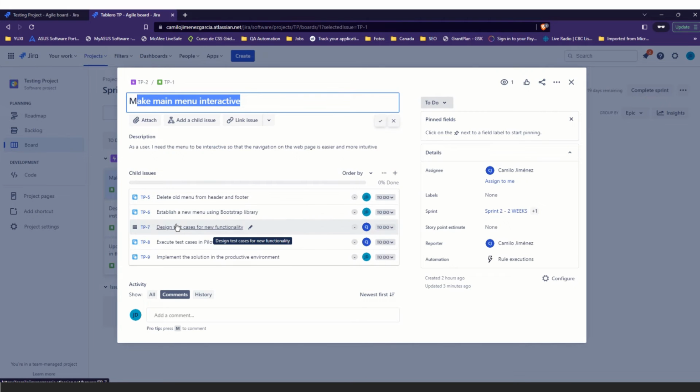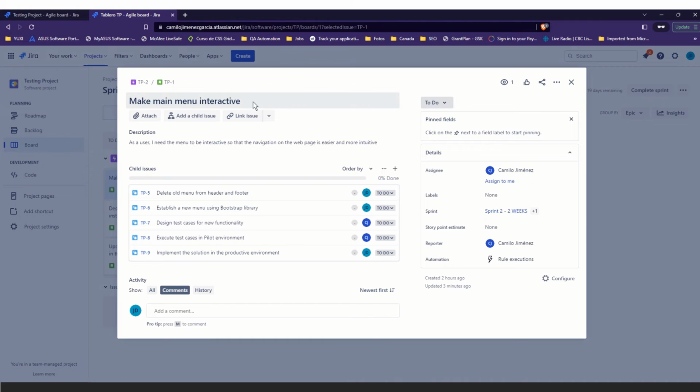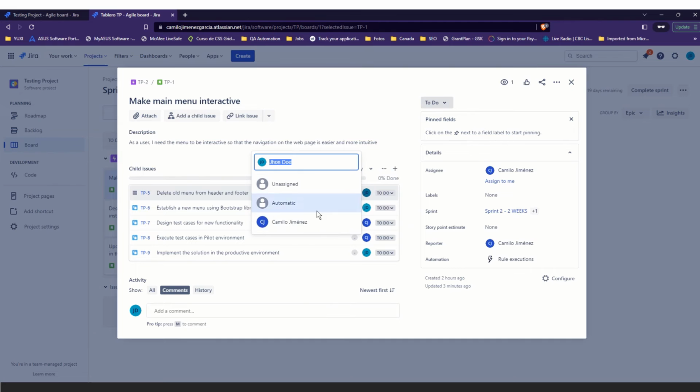All of these have to be completed in order to complete this main activity. Each of these subtasks or mini tasks can be assigned to people in our project. For example, this one is assigned to John Doe, but you can change it to me, or you can change it to any more people added in the project.